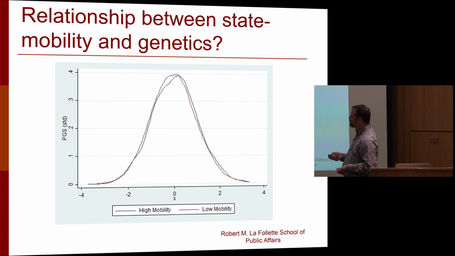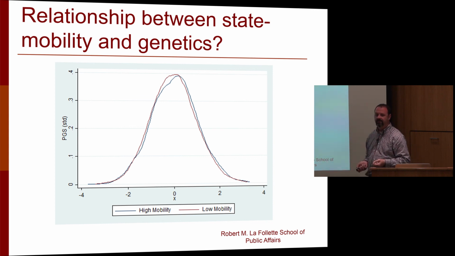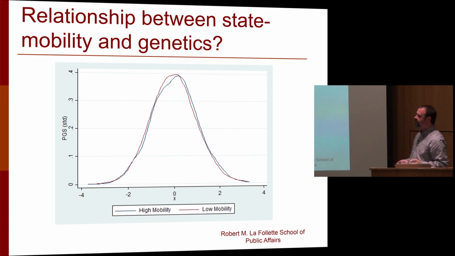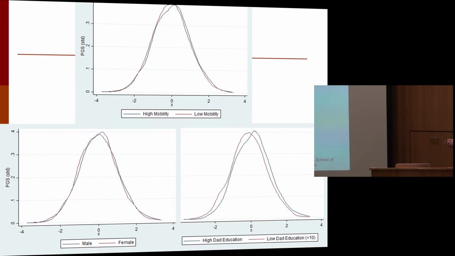I can show you that across the whole distribution. So here I plotted the polygenic score based on whether you're in a high mobility state or a low mobility state. Your eyes might detect a little bit of difference. The stats don't in this particular case. I'll just frame that amount of difference. So I've taken this and pushed it up here to the top, so you can compare what I see for high mobility states versus low mobility states versus just men and women in the sample. This is also not statistically different from one another.